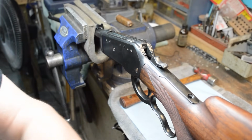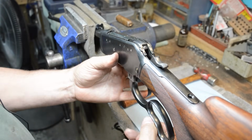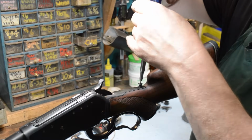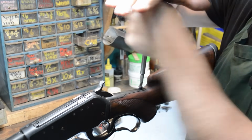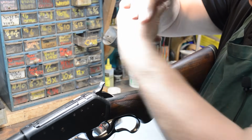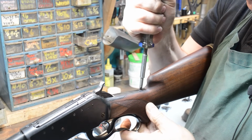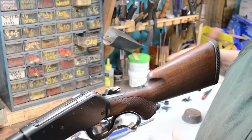Now, once you do that, make sure the hammer is free to move. We've changed something. We've put something on the back end. Hammer's free to move, right? So now we'll insert and wind down on this bad boy. Make sure it works, okay?